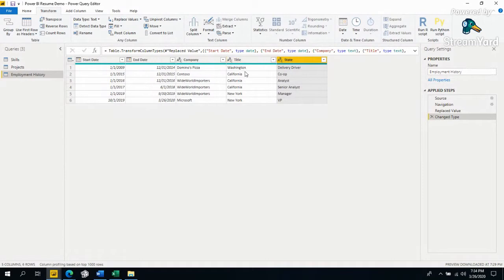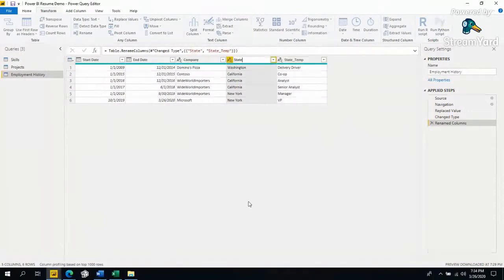I have not labeled that correctly. I could go back to Excel to fix it, but just for the fun of it, let's fix it here. I just noticed that it's actually backwards. So I'm going to call this one state, and this one here I'm going to call, what was it, role, title? Anyways, title. There you go.